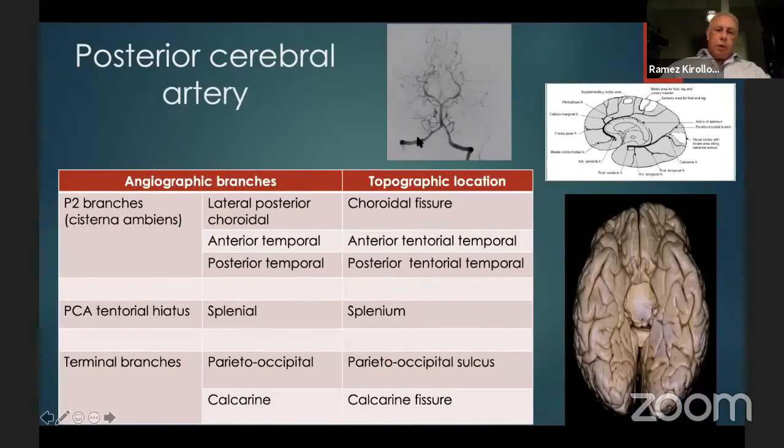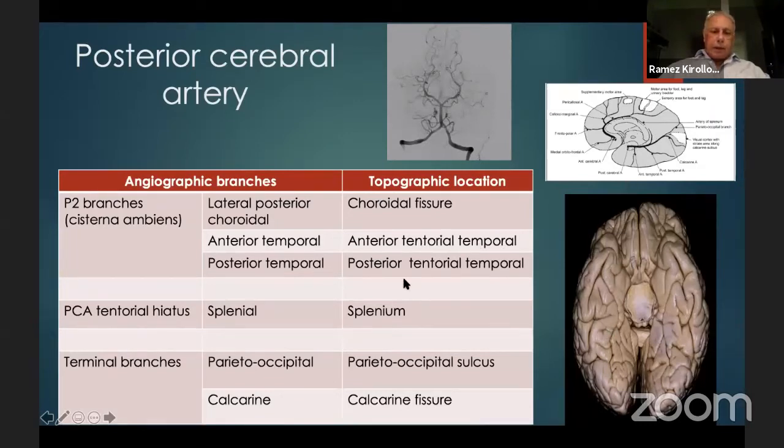Now, it is important to recognize the distal branches of the posterior cerebral artery, which have this configuration. You have a first segment in the interpeduncular cistern, and then the P2 in the cisterna ambiens around here. And the P2 gives the important cortical branches. It gives the lateral posterior choroidal artery, which really goes to the choroid plexus but gives some supply to the parahippocampal structures, while you get two small branches. You don't normally see them large, but they are very important in AVMs on the tentorial surface of the temporal lobe: the anterior and posterior temporal artery.